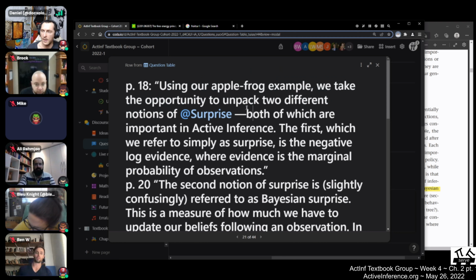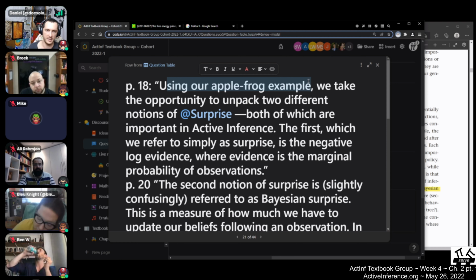So, using the apple frog example, the unobserved hidden state, the latent state of the world, is whether there's an apple or a frog in a bag, for example. And then what can be observed, speaking coarsely, is whether it can jump or not. We can totally go down the rabbit hole with what is truly observed, but in the context of this model, the unobserved state is the actual identity of the object, and the observation is the action, or not.